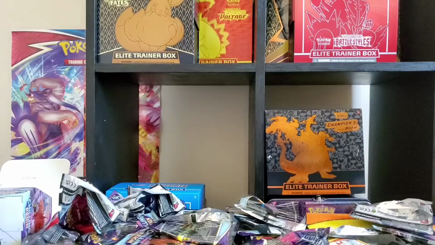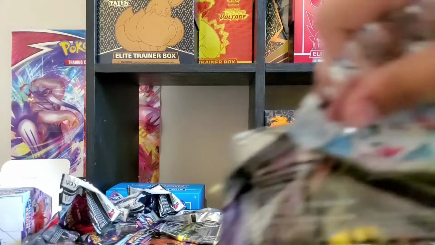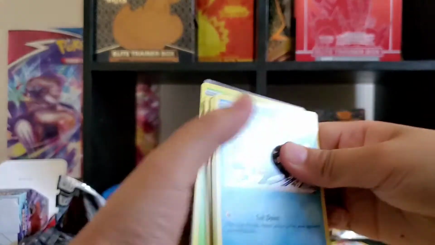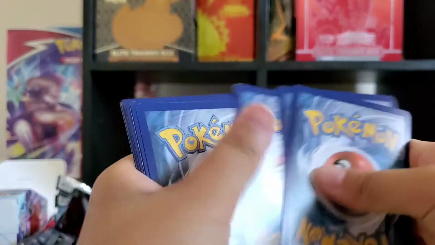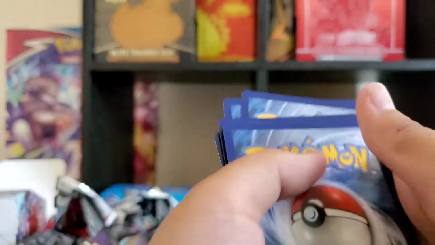Yay! Okay, Shadow Rider. I am ayoy. Okay. Peeking. Aww. It's no good cards. No peeking. 2, 3, 4. Wait, that's fine. I got no good.